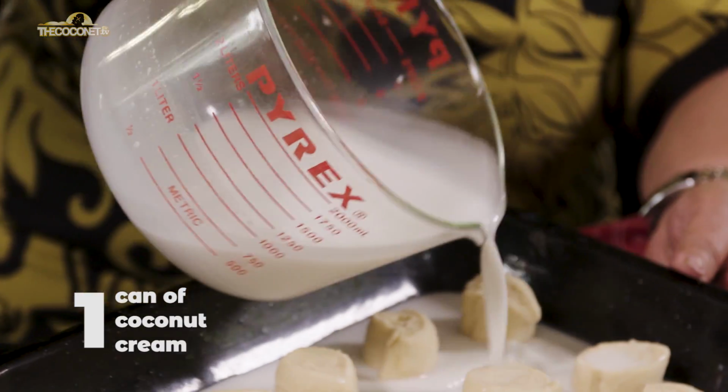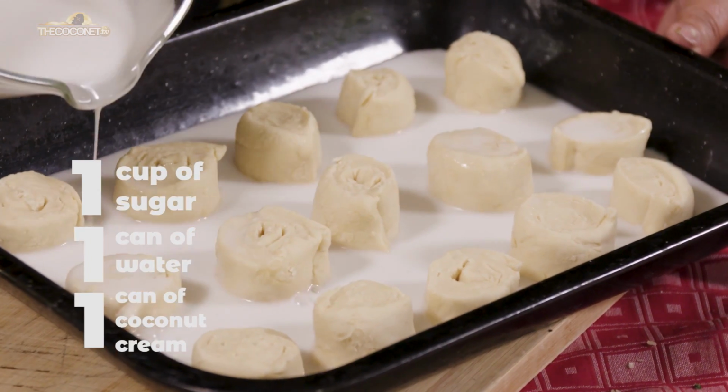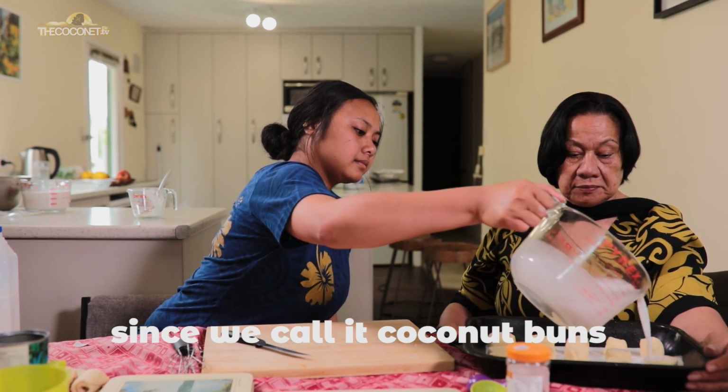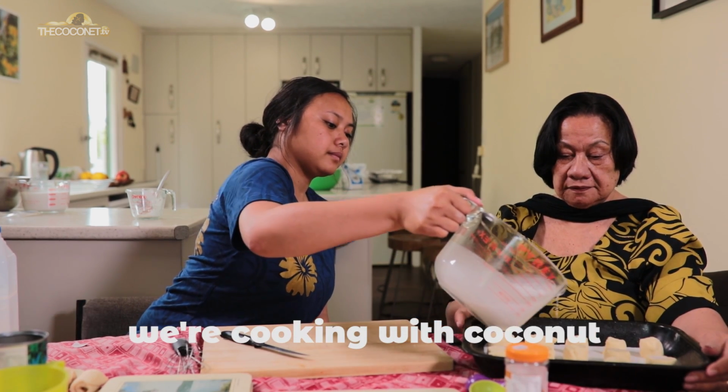What are we pouring in, Mum? That's coconut cream with water and sugar. Since we call it coconut buns, so we're cooking it with coconut.